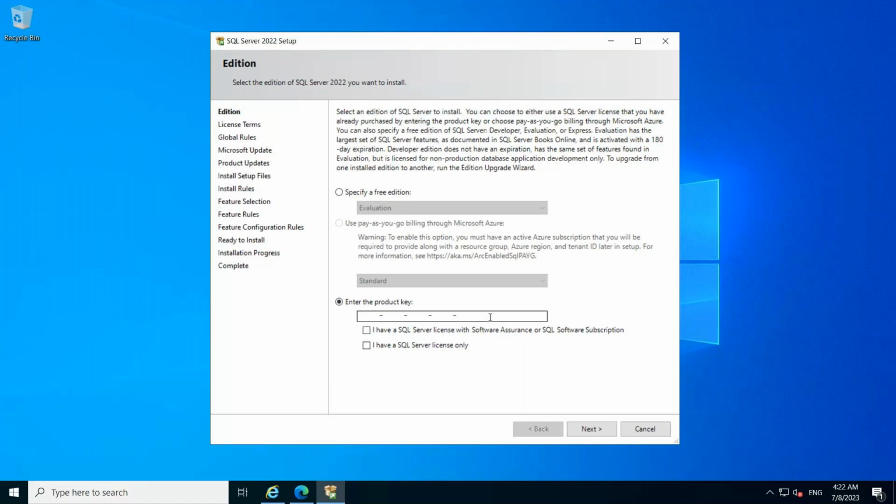Now this will become the enterprise edition installation. This will become the standard edition installation. So if you have a license key, you can provide it. As of now, we don't want all that stuff.